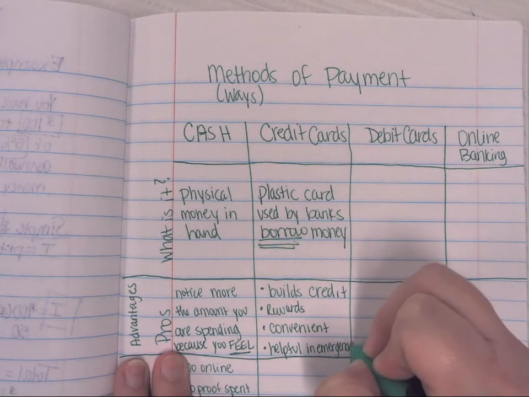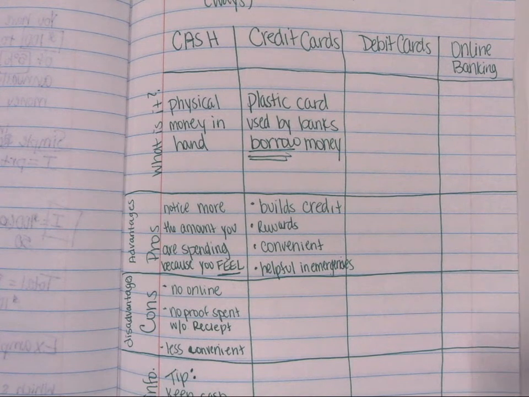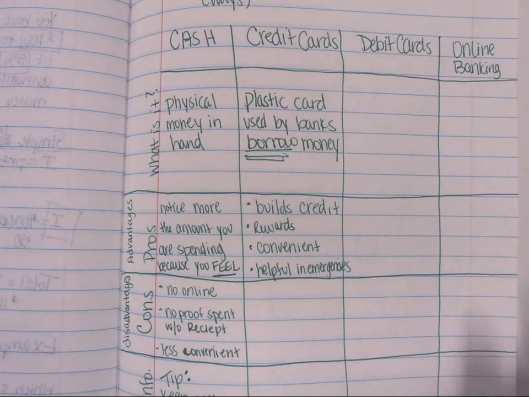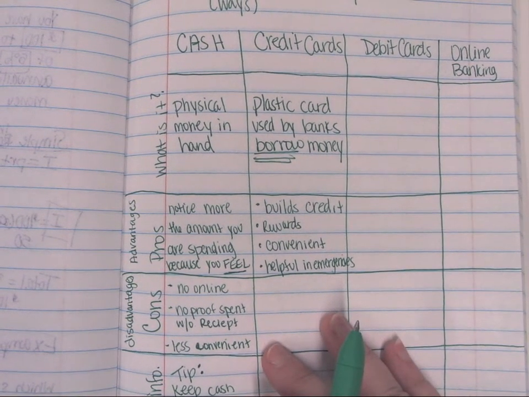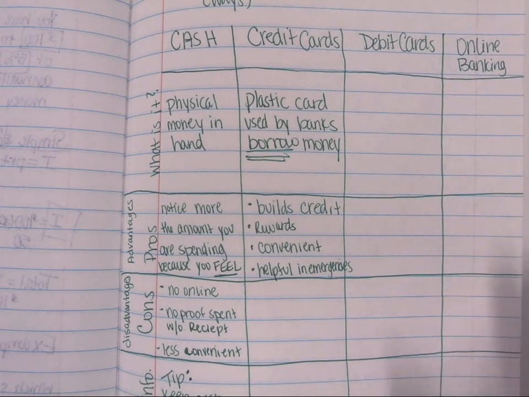So sometimes, as adults, back in the wintertime when we had all of the pipes burst in people's houses, a lot of people would use a credit card to pay the plumber to come out and fix those. It's an emergency that they may not have had $2,000 cash on them, but they could borrow that and pay it back over time.